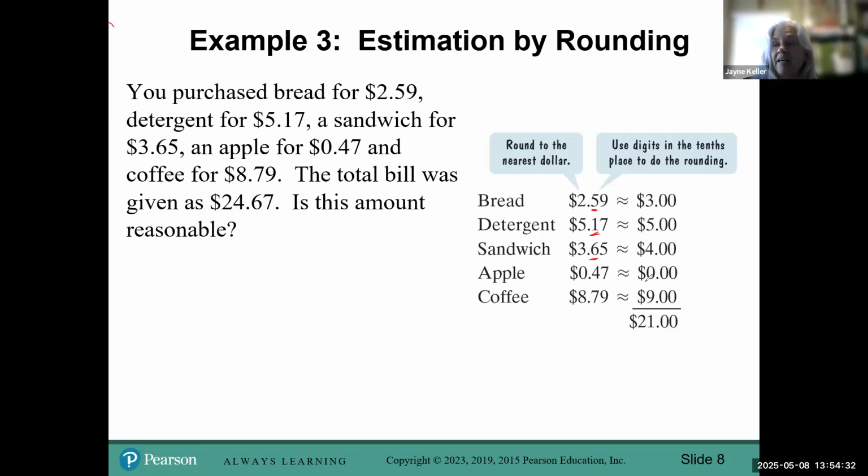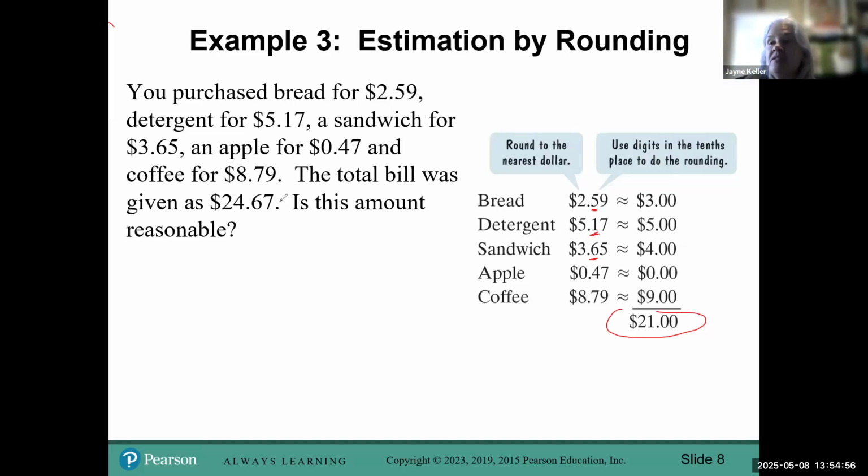Now it's really easy to add up 3, 5, 4, 9. So that I can do pretty easily in my head. 3 and 5 is 8. 8 and 4 is 12. And then 12 and 9 is $21. So I know that when I get up to the front, I better have, or in this day and age now, I better have $21 in whatever account that I'm electronically paying with, right?